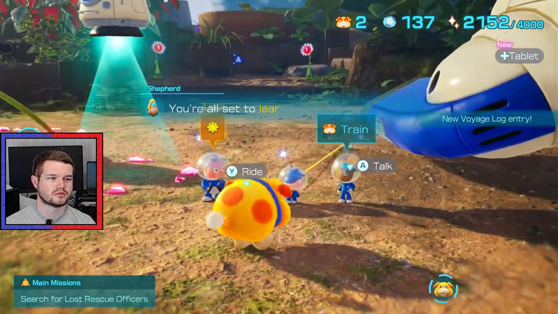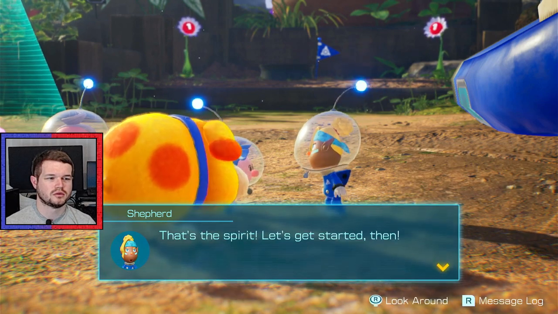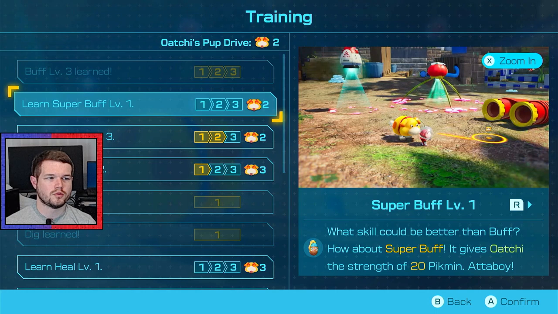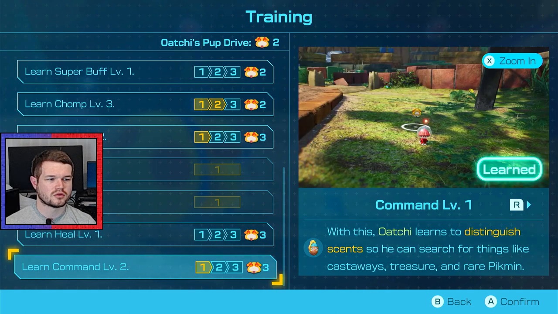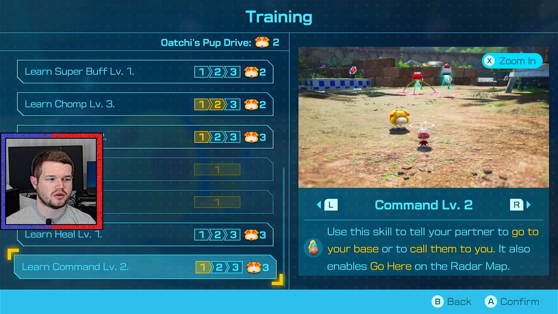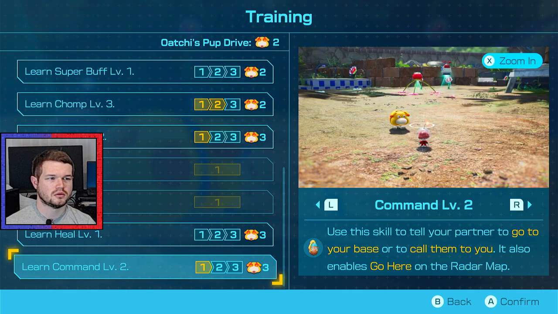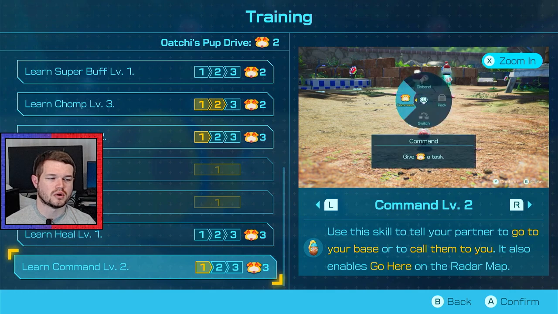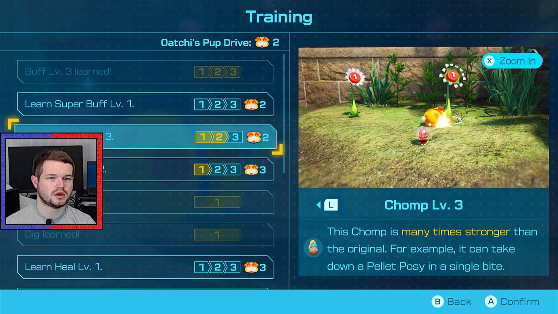Cool, alright, so training Oatchi. We got two pup drive. I'd like to train. Let's see. Super buff means that I can carry stuff with 20 Pikmin. What was the command thing? So you can search for scents. Tell your partner to go to your base or call them to you. Also enables go here. Okay, so is it more beneficial to have Oatchi be able to split up across the map yet? Well, I can't do it anyway because I don't have three, so I guess super buff is still something. But yeah, I think let's do chomp.